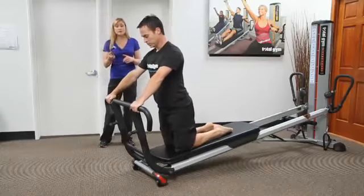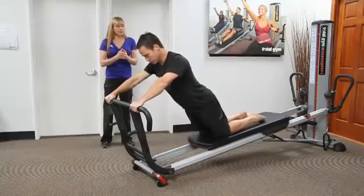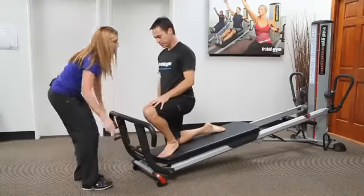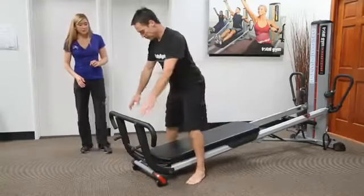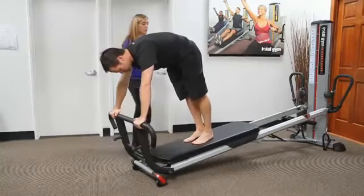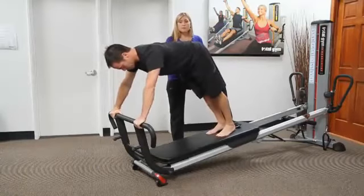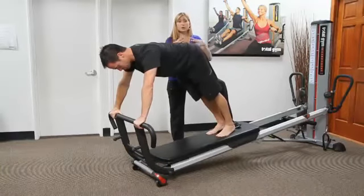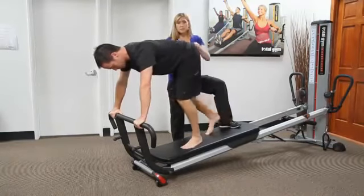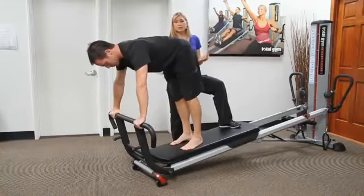Another nice component is when you work with Pilates and you're using the toe bar — there's an exercise called the elephant. You come all the way in, and in a typical way on the reformer, I'm going to have you stand up and bend forward. When someone is lacking flexibility, we typically move their feet back, and their feet can go up into the shoulder blocks, but we don't have them here. When you move your feet back, you actually make the exercise harder because you're starting from a more open position. So I'm going to move his feet in, and he can be round back or flat back, whichever you decide. The focus right now is not necessarily on the spinal position.